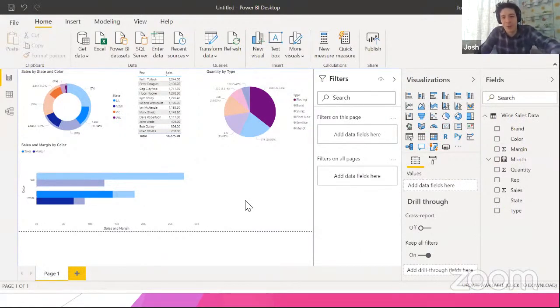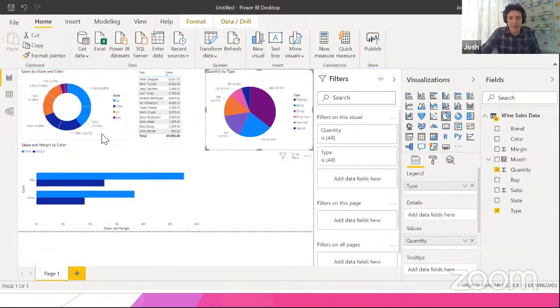I'll finish with one last thing, and that is using filters to narrow down your data. You can put any one of these fields into a filters box, similar to if you've used this inside of a regular pivot table in the past. I can filter just like I've been filtering here, but on all of the visualizations without actually having to make a visualization. Like let's say that I wanted to filter by brand. I can click and drag brand, and I can drop it onto filters for this page.